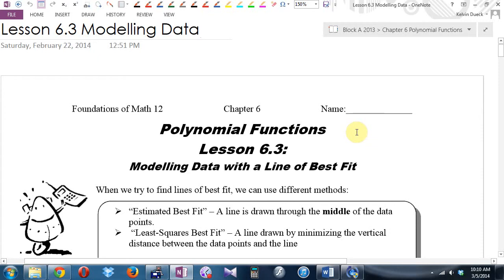Rosanna, what we want to try and do today is do the opposite of what we've done the last couple of days. The last couple of days, I've given you the equation, and I've said either graph it with technology or by hand and tell me some information about the graph. Today, what I want to do is give you the graph, but not as an equation, as a series of data points.